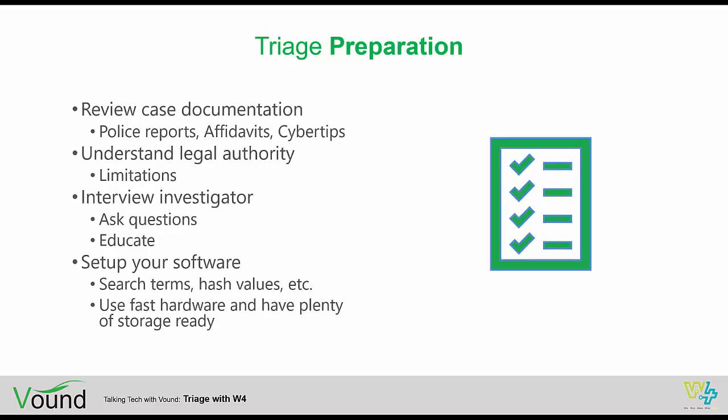Triage preparation. Typically, you don't have a lot of time to prepare. A typical scenario when I was working in law enforcement is that we'll get a message at like 4:45 p.m. that there will be a search warrant at like 5 a.m. the next morning, and they need an analyst on site. So we basically have to scramble to find out what's going on. It can be a pain, but this preparation period between that moment and the next morning is crucial.